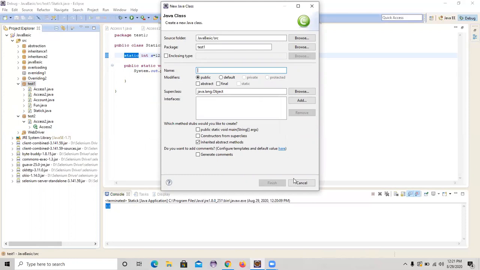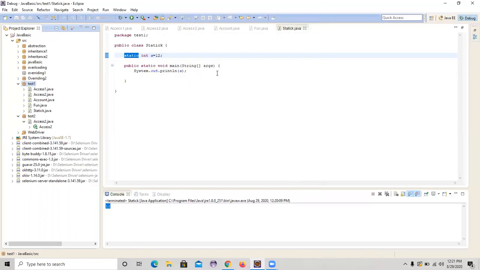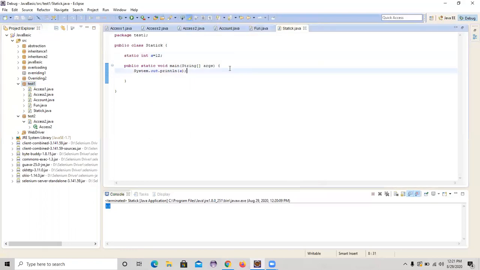I will tell you one more interesting thing here. Suppose this is non-static, an integer. We'll create one object for this. This is my class name, and I will give a reference, and then it will be static and like this.